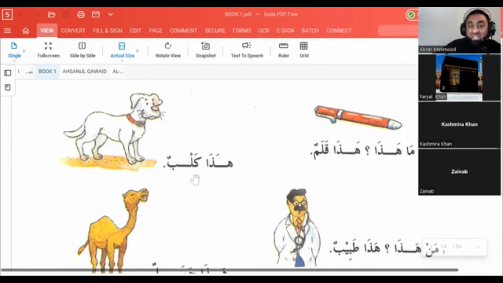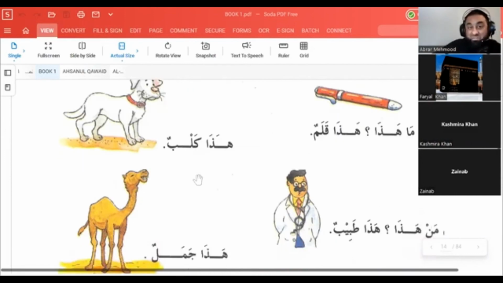So kalbun, a dog. The other thing I just want to put on record is, my dear students, please make sure you remember the vocab, because I am going to start to bring in spelling tests very, very soon. Part of your revision should be to solidify your vocabulary, because if that's not being solidified, then when it comes to constructing sentences, there will be an added level of difficulty. So it's important that you learn the spellings and the words as well. Vocab, very, very important. I can't stress enough, but you will understand the importance as we go on in the course. I'm just making sure that this point is understood very clearly, inshallah.